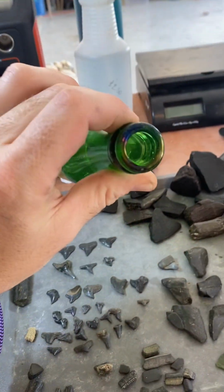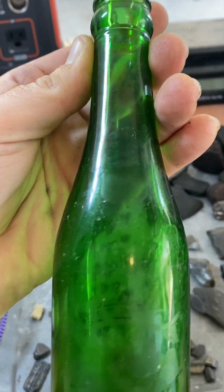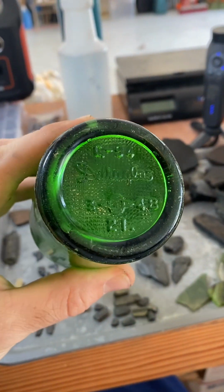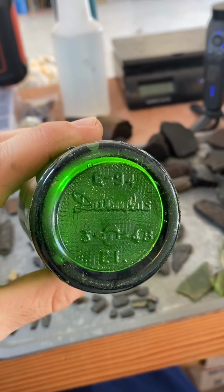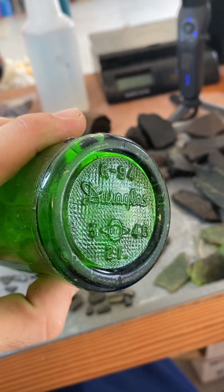Yeah, so cool. And then it's got the kind of logo right there, and a little bit of logo right there. So that's cool. And the bottom of the bottle, if you guys know how to read bottle markings, please give me some information. I'm seeing 94 there, so I'm thinking that this bottle design is from the year I was born, in 1994. It says Duraglass right there, pretty obviously.